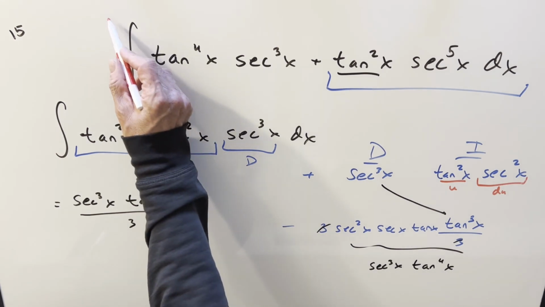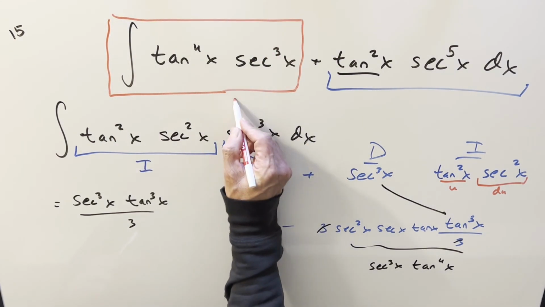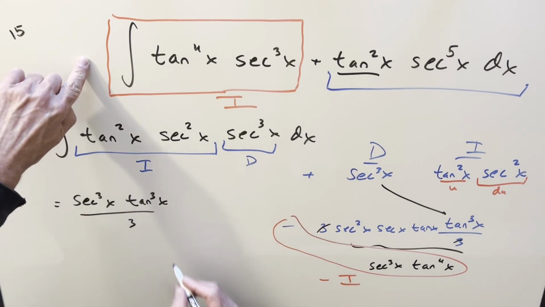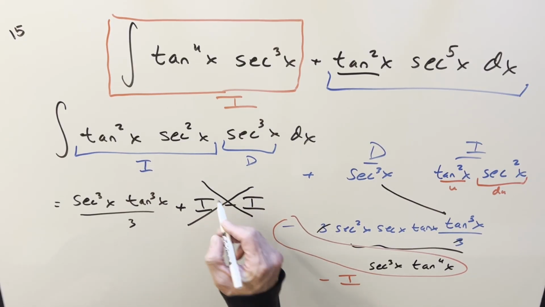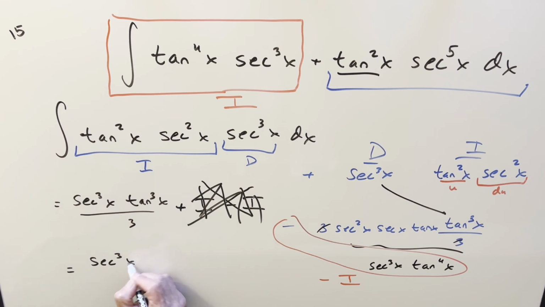So for the labels, let's come back here. We'll call this other part that we're ignoring for now. This piece is going to be integral I. Well, this here, this is going to be a minus I if we put all this stuff together here. So putting it back into the problem, we plug that in, we'll have a plus I. Plug that in, we have a minus I. All that stuff is going to just cancel out completely. And so all we're left with is this thing. And so for my final solution on it, we just get secant cubed x, tan cubed x over 3, plus c, and that's it.